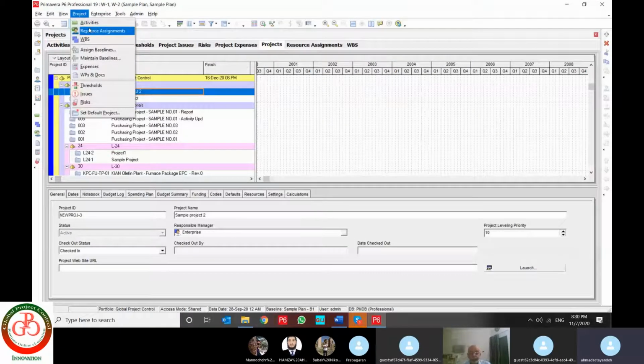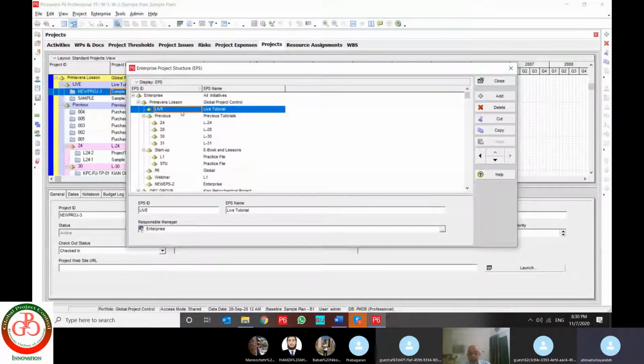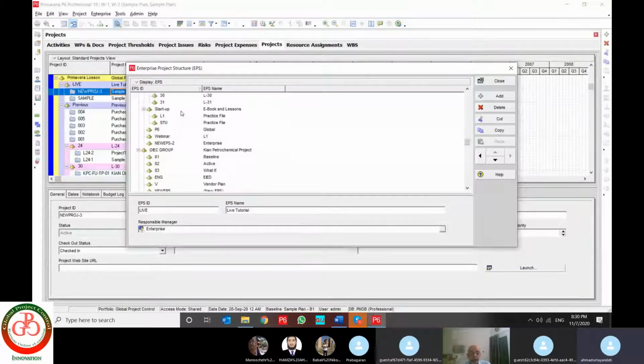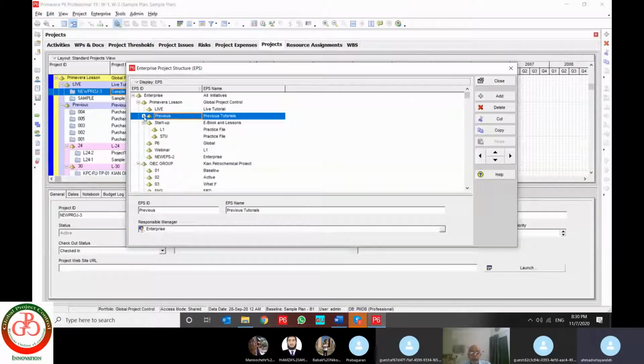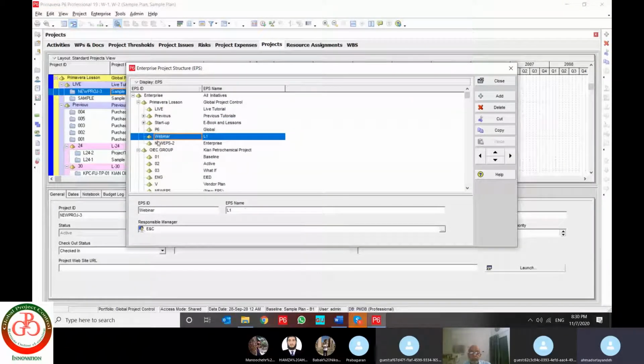Enterprise project structure. Each company has its own enterprise project structure. You can build it according to your company. For instance, I made a live previous lesson, startup, P6, my webinar, or add some new enterprise without any name, or only I renamed the EPS name to Enterprise.